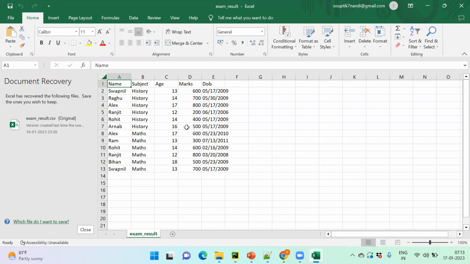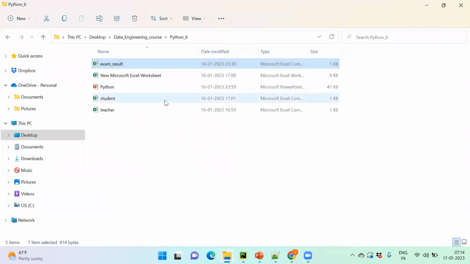The last two classes we have already worked on that, so I'm just quickly showing you the same steps. I'll create the data frame on top of this data set, and on top of this data frame we'll do lots of analytics operations. The aggregation things we have already covered, and today I'll also cover some more aggregation functions. So that's all for today's session. Let me quickly go through one by one. I just have to take the path where the particular file has been placed.